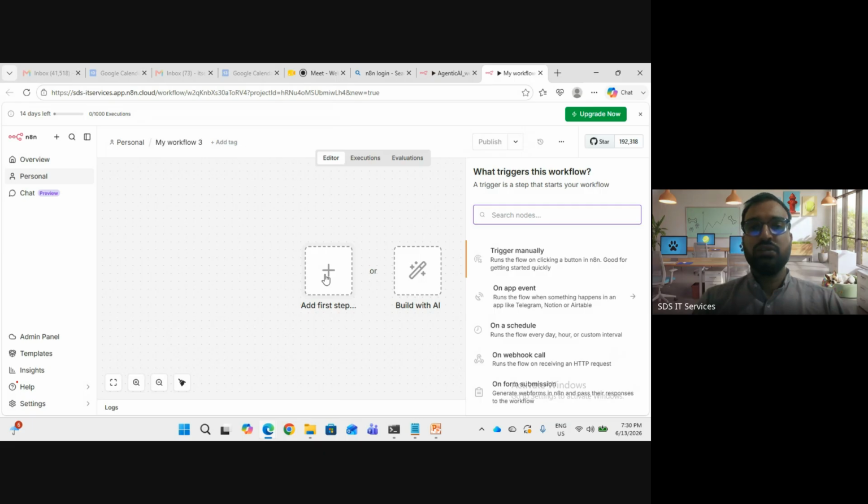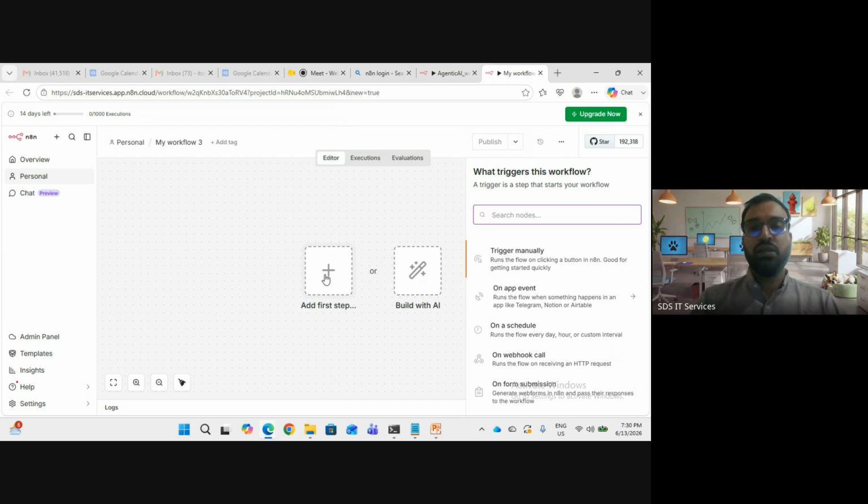There's already a feature in Gmail that you can automate the replies, so you don't have to use an agentic workflow for that, but there the replies would be the same. Whatever text you give, thank you for your mail, it will go to each and every one, irrespective of whether they are asking for a query, want your services, want to collaborate with you, or want to offer their own services.